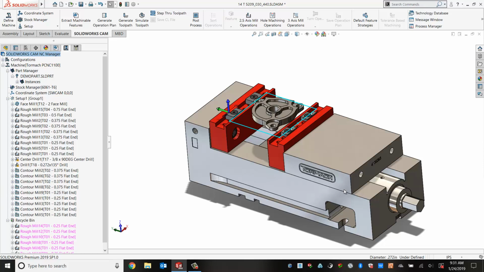One, you're not working with an exported file, so you're never quite sure that you're working with the current version. Everything is within the same interface, so you know as long as your Solidworks part matches, is updated, then your machining will be updated as well. Because of that, you can also pull any additional information just like you can with any other Solidworks part. So for instance, we can open up a drawing.